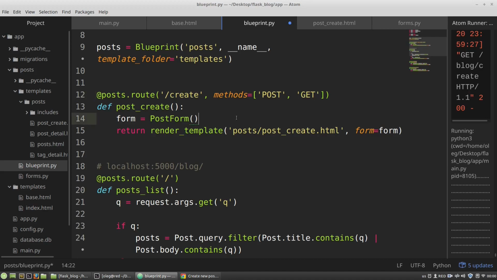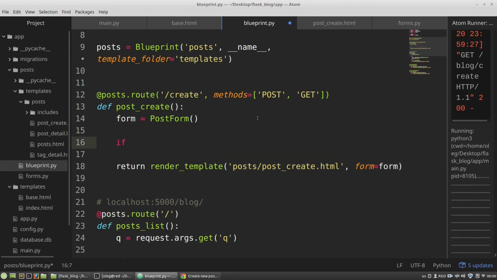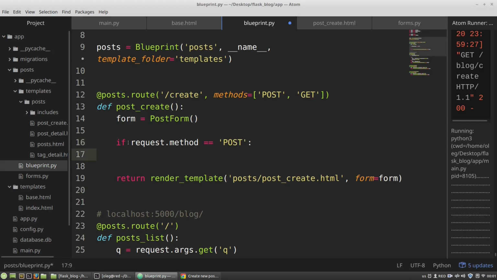So if request method equals to post, the request object has a dictionary that stores all data of submitted form. It's the form dictionary, and the form dictionary has the title key.